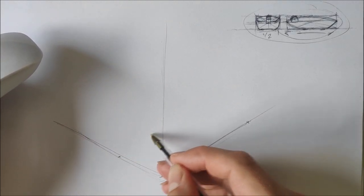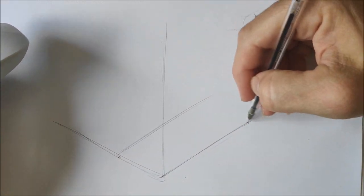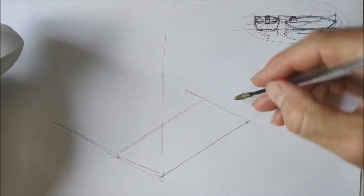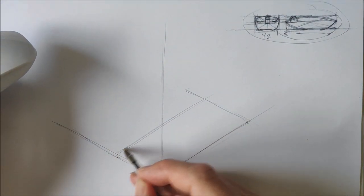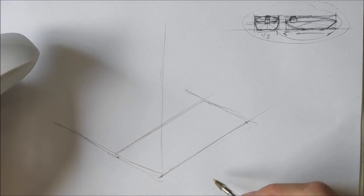So let's just finish this off and draw our box in, construct our box in. Again, I'm looking for parallel lines. Slightly difficult like this, where I've got the camera above me like this, but we're going to persevere with that. So there we go, we've got our first basic rectangle drawn in.